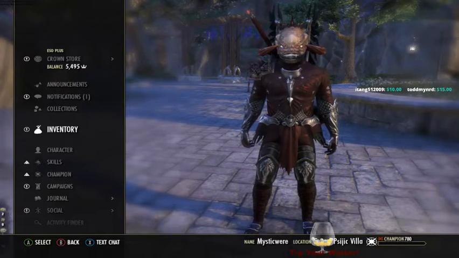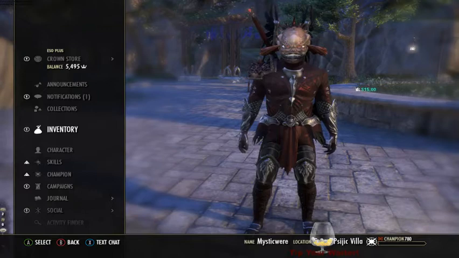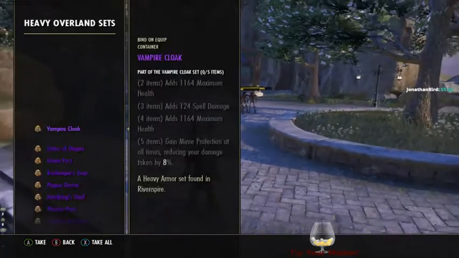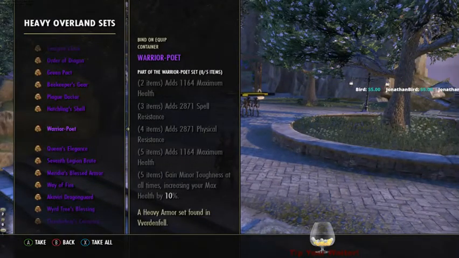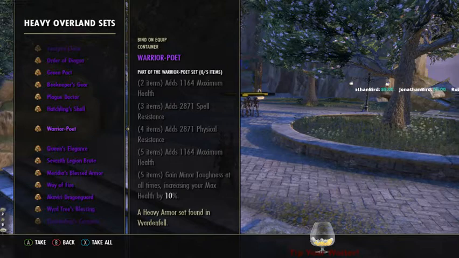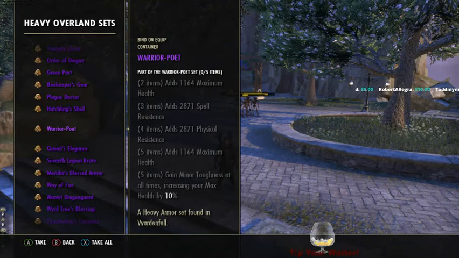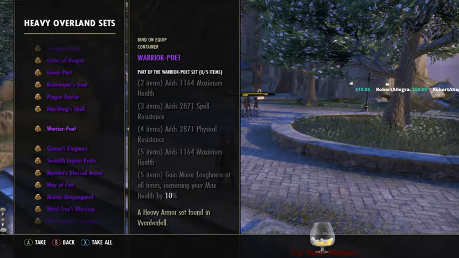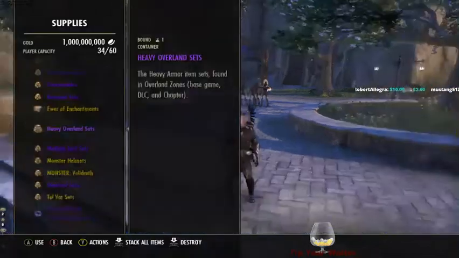But if you're not Warden, I would suggest, if we're talking PvP, because Warrior Poet is junk most of the time, except PvP. PvP Warrior Poet for non-Warden tanks or health builds, this set kicks ass. Gets 2 max health, then you gain minor toughness. So true, Slodes for PvP. Yeah, Slodes is the shit. Yeah, I mean, seriously. I'm glad.